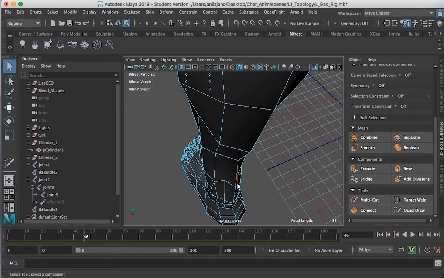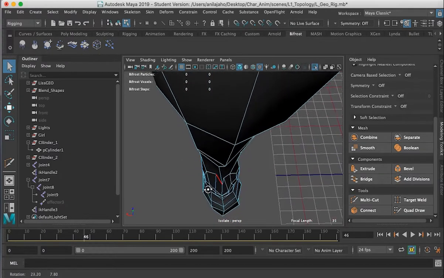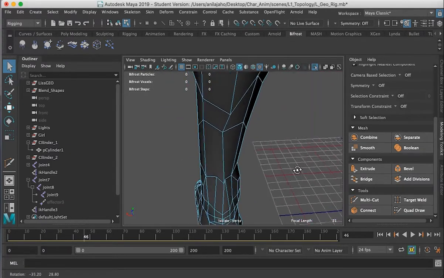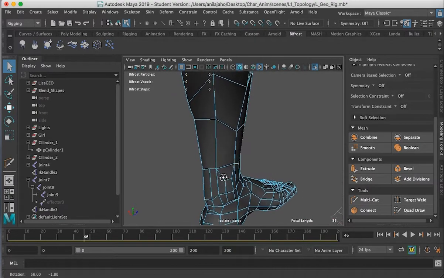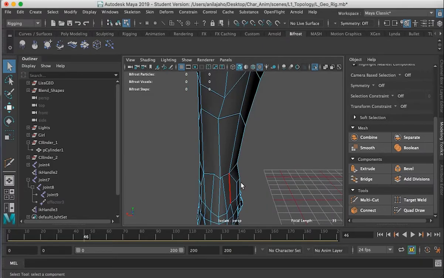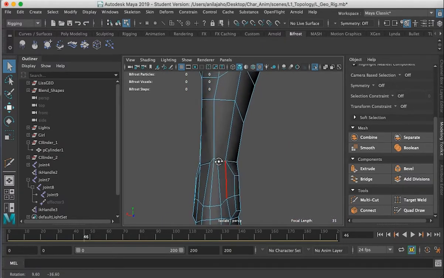I want to point out something else here. It's not a good idea to have faces poked inside like this one. You see how it's going? The reason is that under certain types of lighting, you would see some not-so-good deformations coming out of this. Let's check out a couple of methods to go about this.